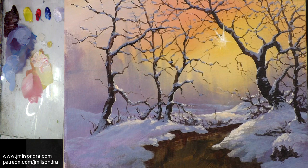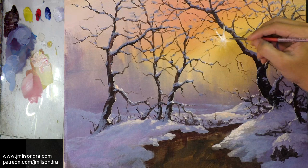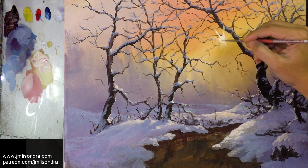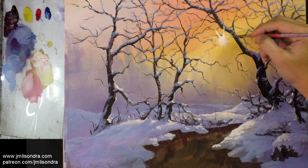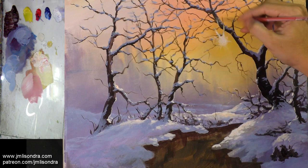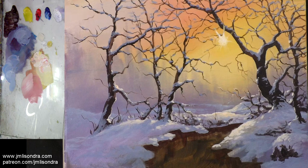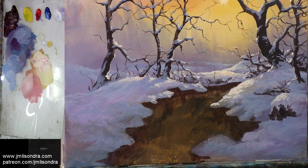Now I'll try to put more. I'll just blend it here. Later I'll try to put some more sun rays. Maybe that will be enough, something like that. So now I'm going to start adding some reflections and other things that will make it much more realistic. I'm going to put a tree here. One tree here, doing something like that.